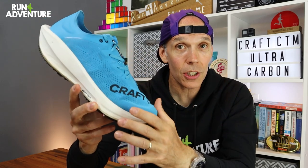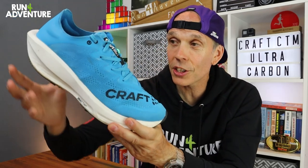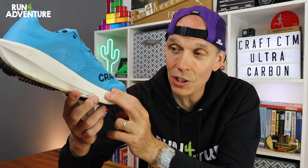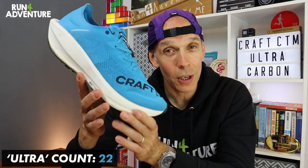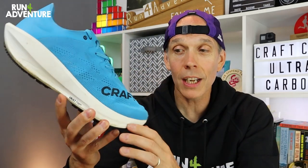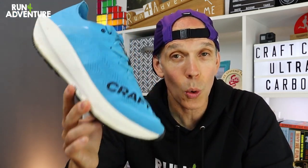With this upper being so lightweight, the 300 grams plus of this shoe is pretty much all in the midsole construction. So I think if Craft could shave a few grams off of that midsole, it would make this CTM Ultra Carbon a lot more balanced when you're out there running. And I think this will really help, especially when it comes to responsiveness on your shorter, quicker runs.